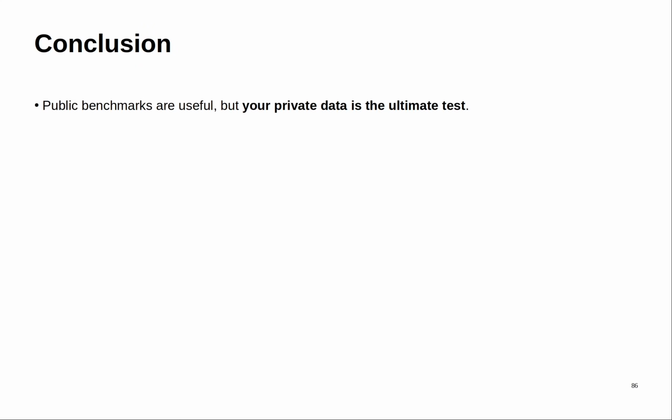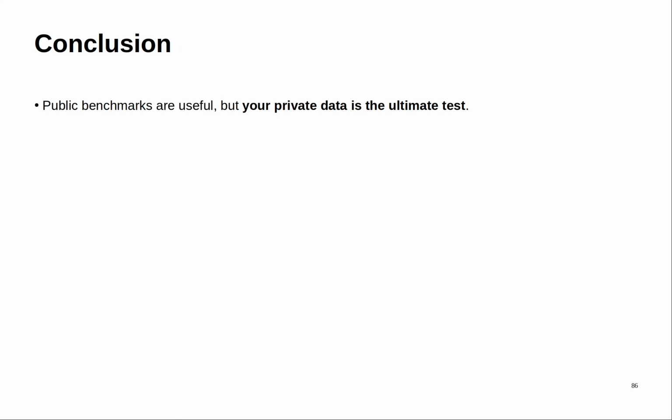We went through the entire pipeline. We created a golden dataset by generating question-answer pairs from our own documents. We ran both open source and proprietary models, and we evaluated them using metrics like MRR, recall, and NDCG.